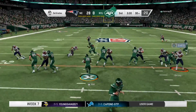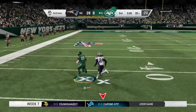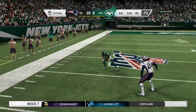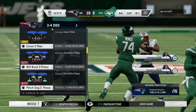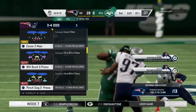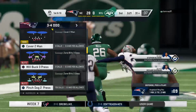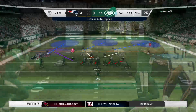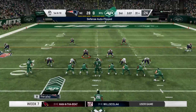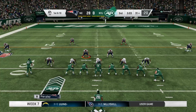Yeah, you talk about going to your playmakers. They probably need to do it. Find someone that you're used to touching the football that makes big plays and give them that opportunity to maybe wake up everyone else. And he gets this all the way down to the Patriots' 31-yard line. The Jets were 26th in rushing in the NFL last year. That's a big reason they went and signed Bell back on March 13th. And plays like that give them optimism that they can move up the pecking order in the NFL rushing ranks.